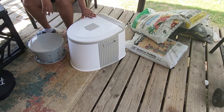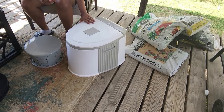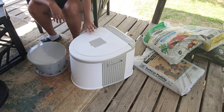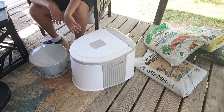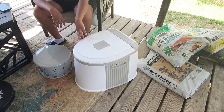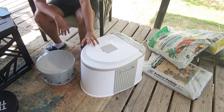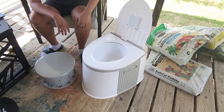This first one I got from Amazon — it's a regular portable toilet and can also be used inside the house. I'll put a link so you're able to buy it; I think it was only about 40 bucks. It didn't come with powder, but it did come with its own trash bags.